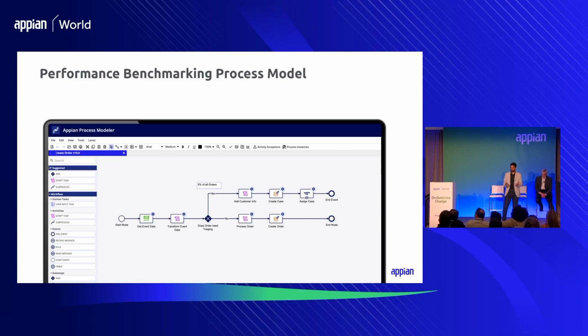Now, the next step of benchmarking is to establish a baseline and also know the conditions of execution. So for our benchmarking results, we are going to compare this against our existing Appian process engines, which are already part of the low-code platform. Now, as Alison mentioned at the keynote as well, our existing process engines are already highly performant, where we are running millions of process nodes per customer per day at scale. So with our next generation process execution engine, we are actually pushing the boundaries of this and significantly improving on that baseline. So with that context, now I'd like to share the results of the benchmarking test for the Elastic Process Execution Engine.